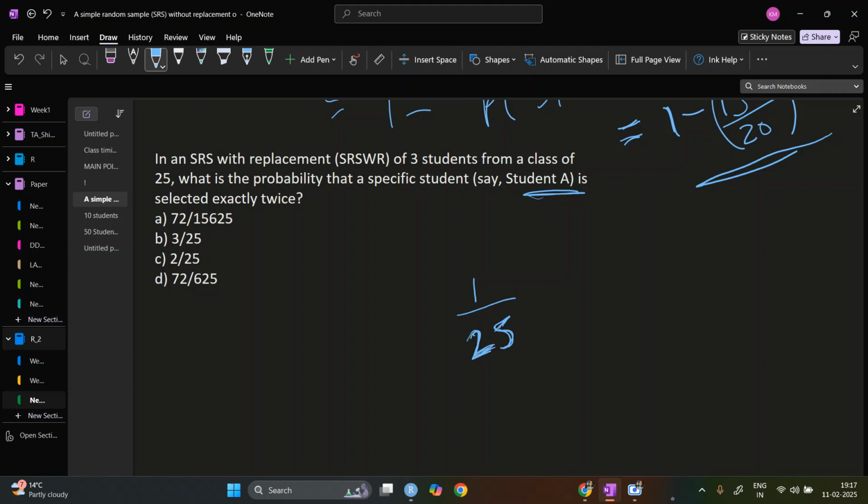And then this particular one is selected twice, and the third one will be some other student, right? And then multiply by 3 because it can be in positions 1, 2, 3.